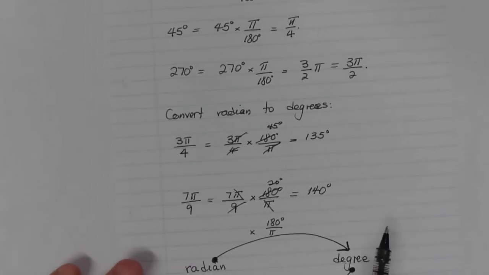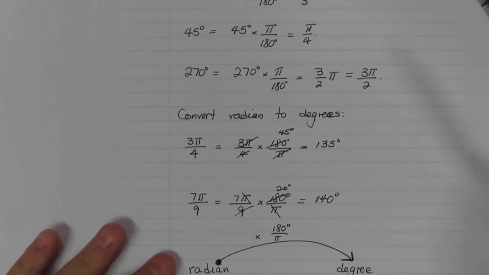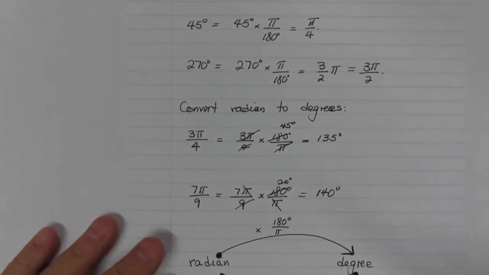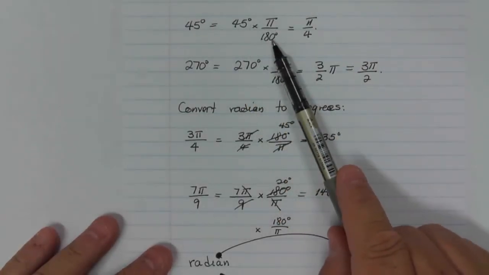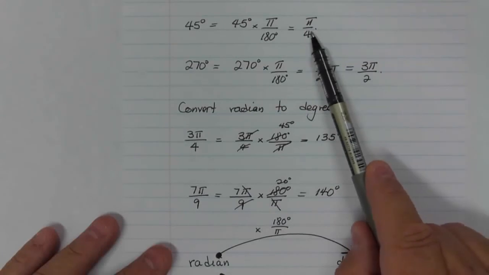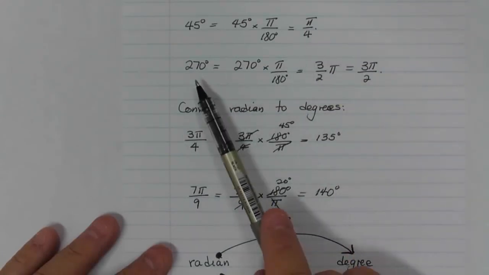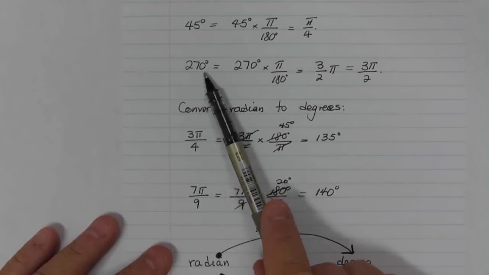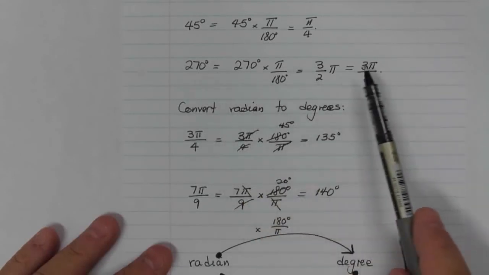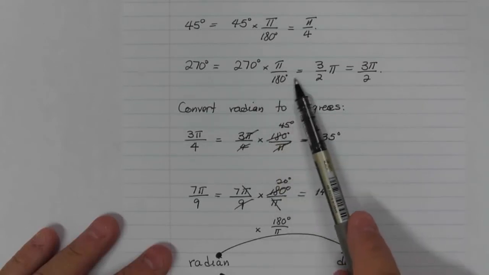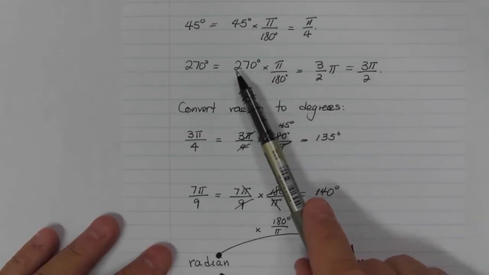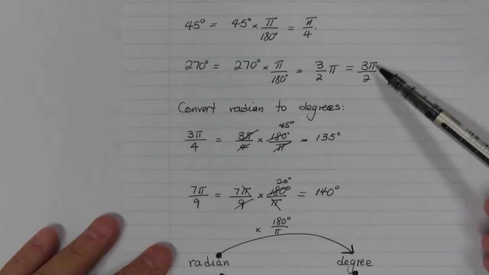Okay, we're still converting from degrees to radian. So you saw the example of the 60 degrees. I'm going to do now the example of 45 degrees. So converting 45 degrees to radian, I would just multiply 45 by pi over 180 equals pi over 4 when you simplify. If I try to change 270 degrees into radian, again I multiply by pi over 180, do my simplification by 90 in both cases, and that means that 270 degrees is equivalent to 3 pi over 2.